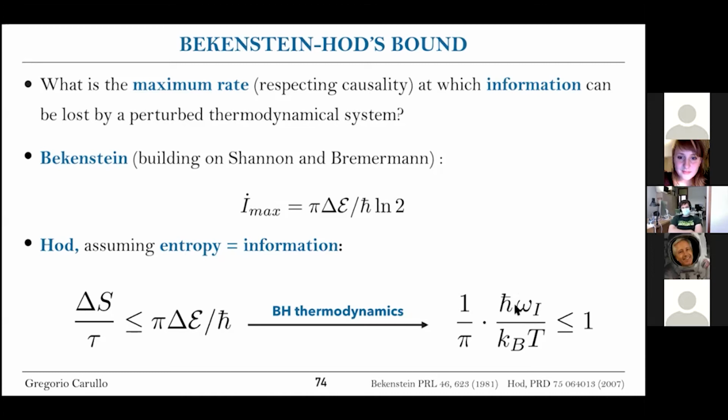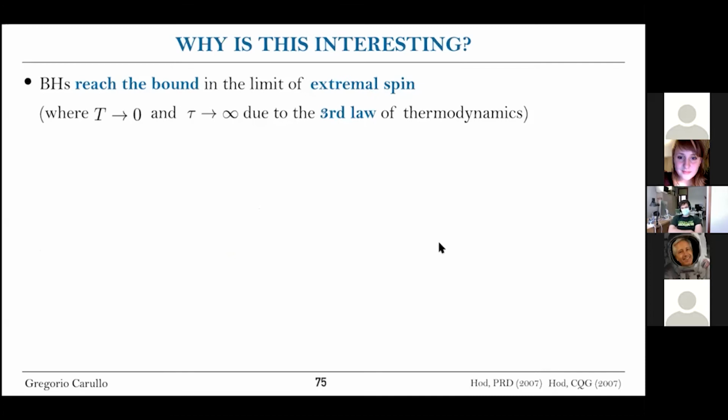And for a black hole, this omega I is the inverse of the relaxation time, which appears here. So essentially what this is telling you is that the relative ratio of the radiative contributions, the radiative modes, divided by the thermal fluctuations of the system, has to be smaller than 1. And for a black hole, this is the Hawking temperature of the system. This is a nice result, but one would ask why should I be interested in this?